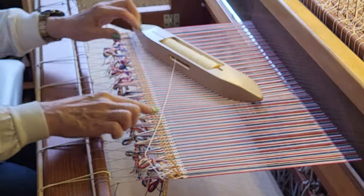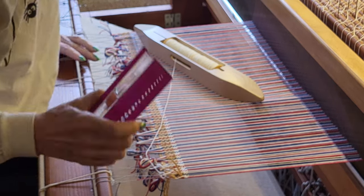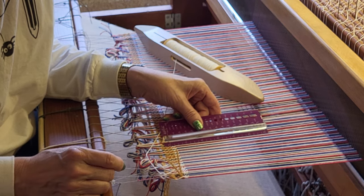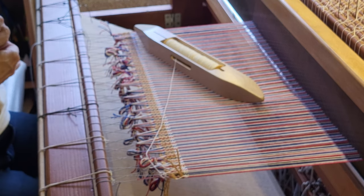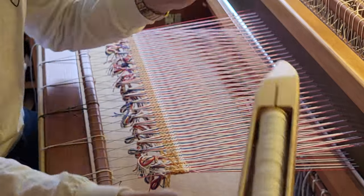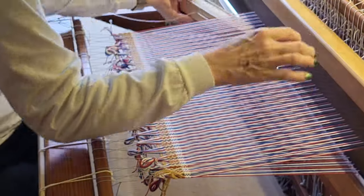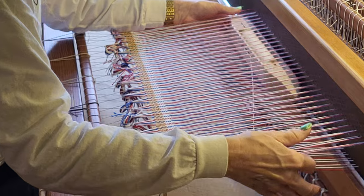And I've only done 4 picks, but I'm going to go ahead and check my beat. This is 12 picks per inch, so 4 picks should be 1/4 inch. And we are perfect. So it's good to check it before you get too far in. Obviously it might pack in a little bit more as you progress, but you should be okay. Just check it often.